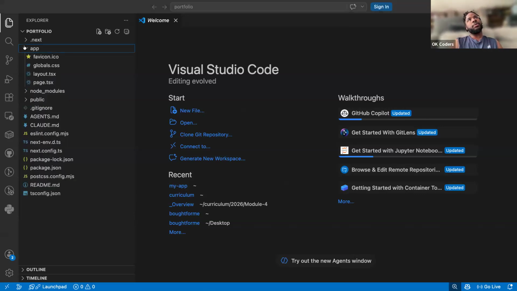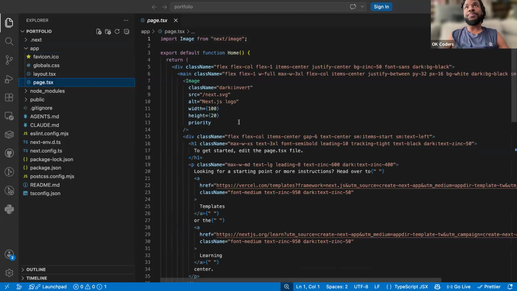Now we remember on Wednesday we went over the app structure of a Next project, where what you're typically going to see is your page.